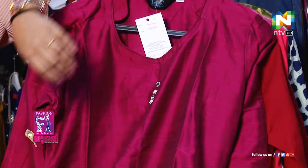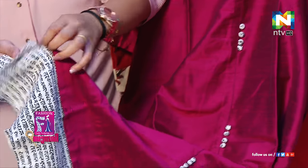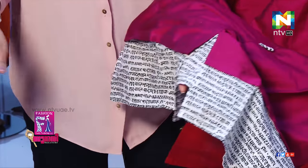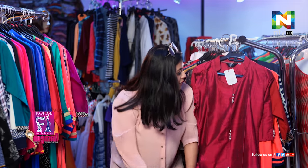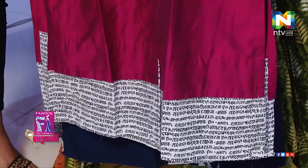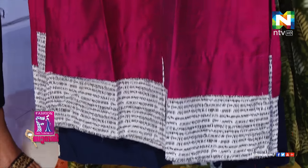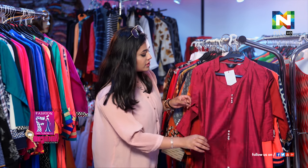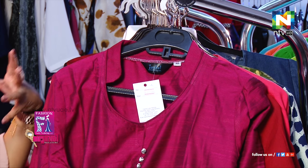Check out this one here — this is a super cool one. It gives it a very different altogether feel. You can see all the kind of buttons put up there. It's very simple but it looks very nice. Even wearing a dupatta with it — I don't think there's a need for it, but if you want to go ahead you surely can. It depends upon your choice. You can definitely wear it out on the street and make yourself feel so much more special.